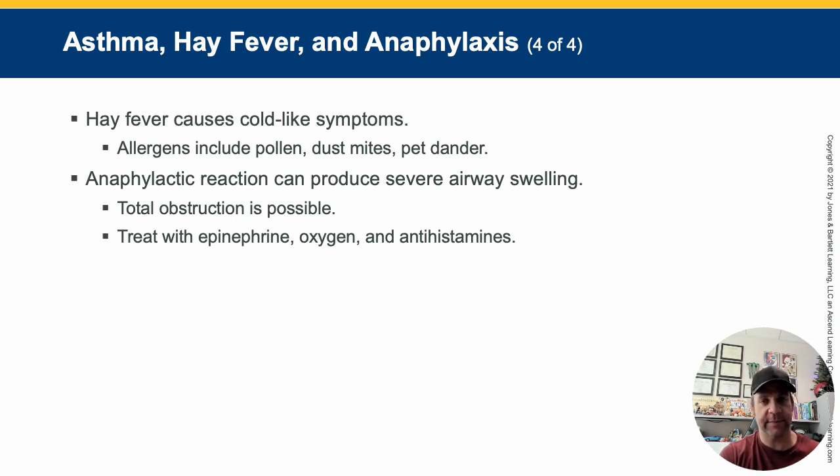Now, anaphylaxis is the big one. This is a more severe, systemic allergic reaction that can cause total airway obstruction and even shock. It involves widespread vasodilation, airway swelling, and bronchoconstriction, a dangerous combination that can rapidly lead to death if it's not treated aggressively. Patients experiencing anaphylaxis may present with urticaria, which is hives all over the body, angioedema, which is facial swelling, stridor, wheezing, hypotension, and altered level of consciousness.